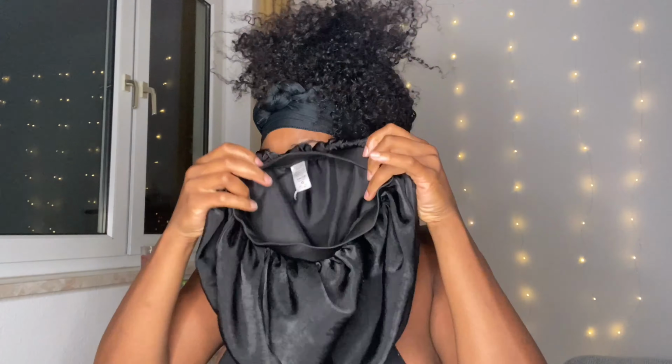Obviously I was feeling myself. I was watching a Madea play, so just ignore me. But I tied down my edges and I'm just putting a little rubber band around my hair, and I'm about to prepare to go to sleep. So I'm putting my bonnet on. I actually don't use this method at all to go to sleep, but this was just for the filming purposes.